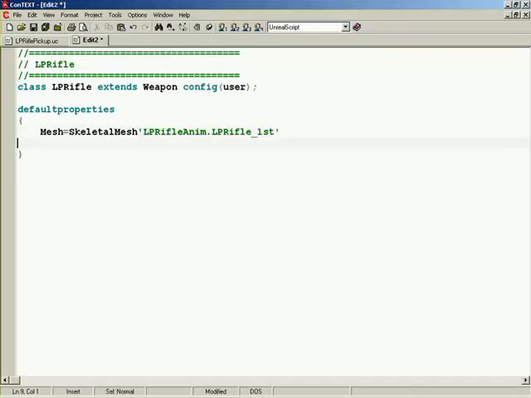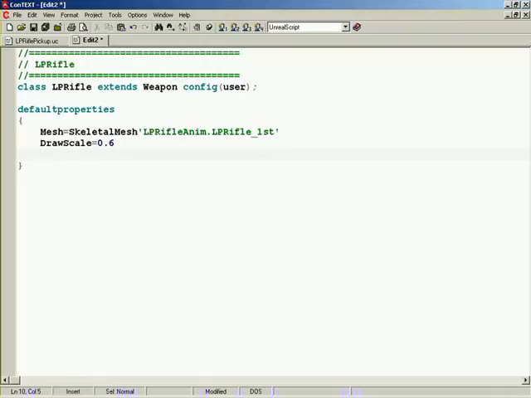Okay. So with that, now I want to customize the draw scale a little bit. So we'll just set DrawScale equal to 0.6. Again, if you had brought the weapon in and gotten into the coding phase and you want to adjust stuff, there's almost always multiple points you can adjust from. You could go back to the actual UKX package and adjust the scale from there. Or just set the draw scale from code, especially if you're tweaking everything else through code at the moment. I suppose you could even, if you were really daring, go all the way back into Maya and fix it. That's getting a little bit far back. Yeah. All right, so we've got that taken care of.